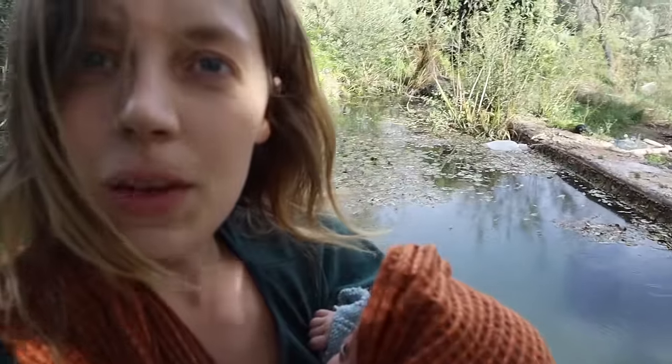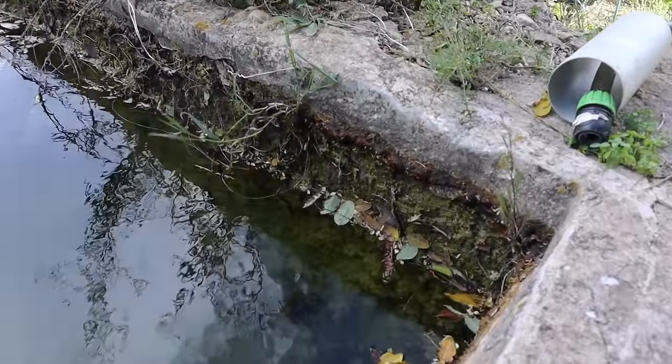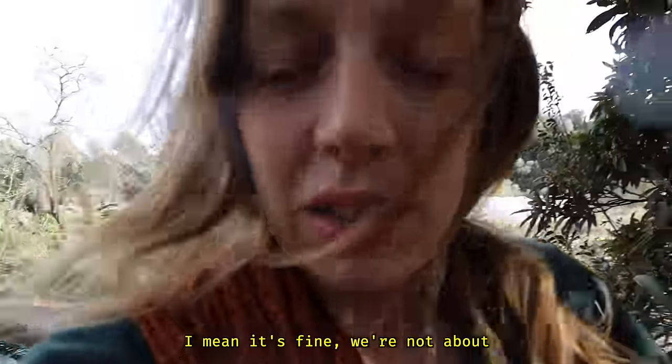And I'm not sure if you can see behind me, but the level is a little bit lower than we would want, given that we're not actually using any water for irrigation. It's just evaporating and it's not being replaced. I mean, it's fine, we've still got that.